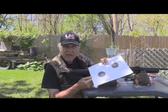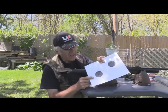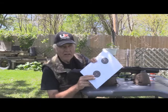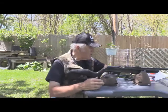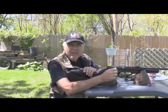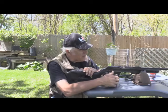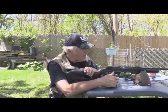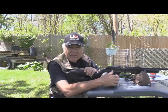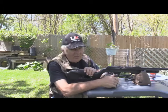tomgerling.com in the UK, hobby. There are a lot of different free ones you can get, but these happen to be air gun targets, and we're going to be shooting from 10 meters because I've got my range set up in meters. So we're going to shoot this at 10 meters and see what happens. I'm going to stick that down there. I'm probably going to shoot at the top target on this. I was just looking, that's the one that's even got the lines through it from something else.